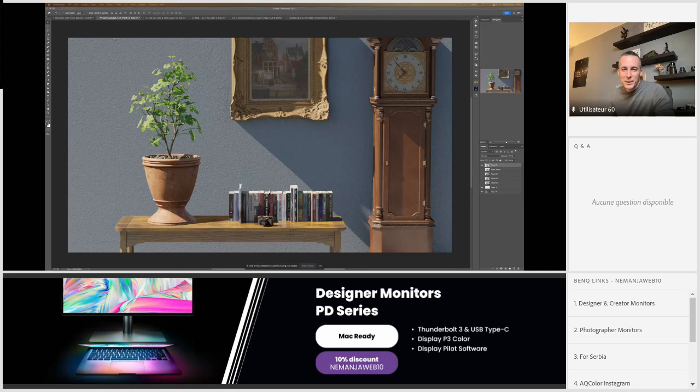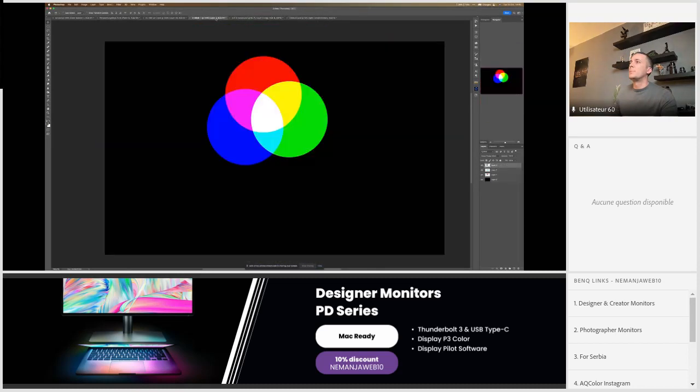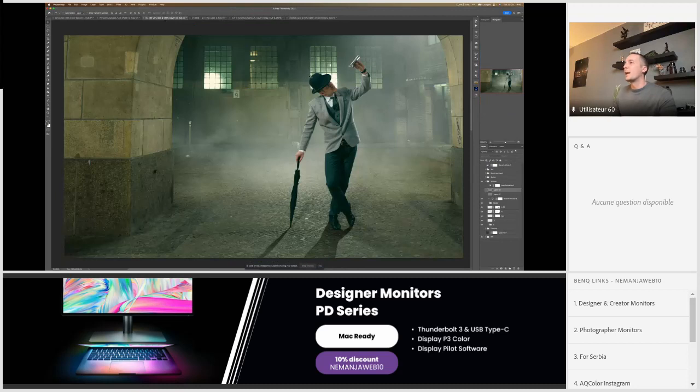Okay, let's see. You mentioned the shadows to get the lighting right, but we should also add light on the top of the head. Yeah, exactly. We should get a little bit of light here, but because of the time of this webinar, just making this photo manipulation right would take me an hour or so, maybe more. So this is just showing you the basics, but you're completely right. There are a lot of things that we need to work on here. Okay, thank you. You're very welcome.